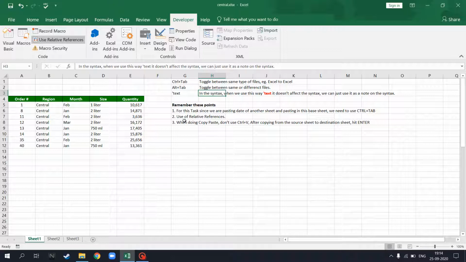All right, when doing relative references, it is again used for toggling. It is the function of offset in VBA. All right, third thing is remember that when we are pasting data, we are not supposed to use control V because it consumes some data in the clipboard, and since it saves it there, but we don't want that. So even when we have copied the data from the source sheet, and then we have come back to our destination sheet, this central sheet, we can use enter instead of control V. So we will see this in a practical.